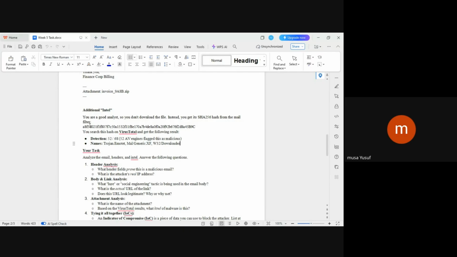How VirusTotal attributes this is by the behavior of the malware. So imagine that the first time the attacker built this malware, the moment you execute it, you start seeing that it downloaded some certain file to your desktop.